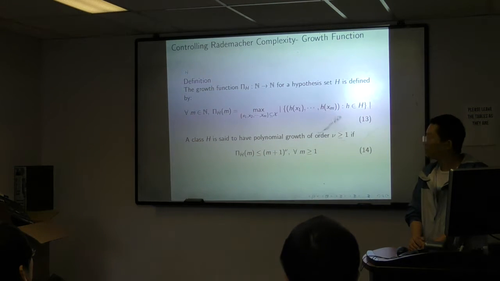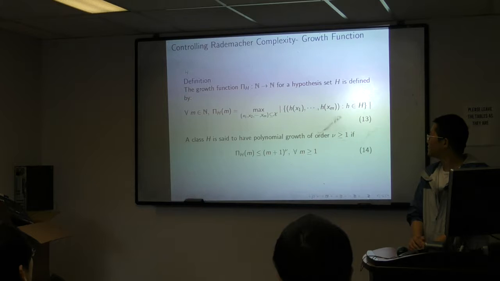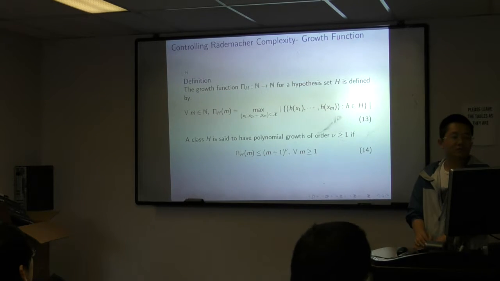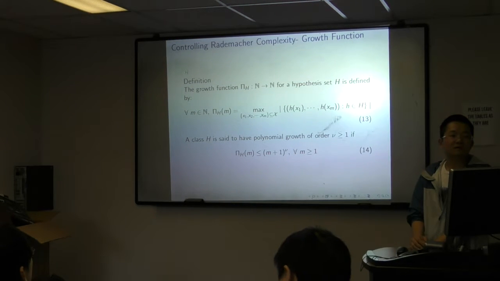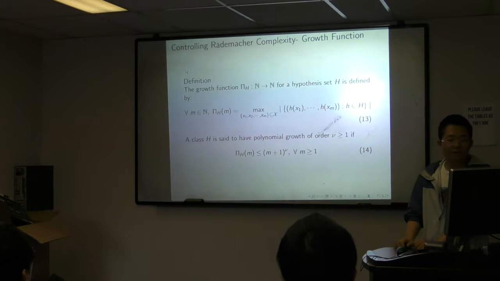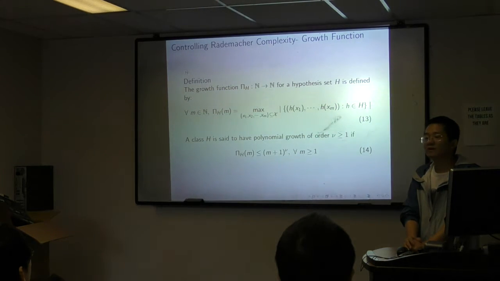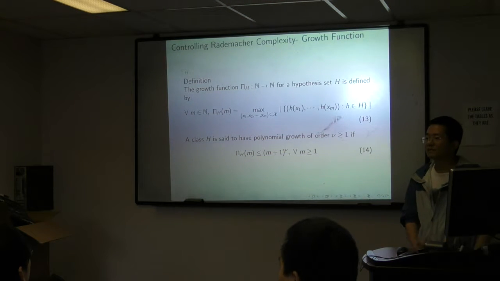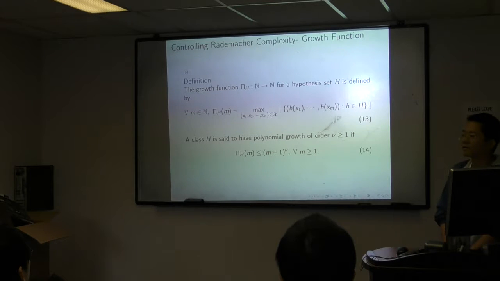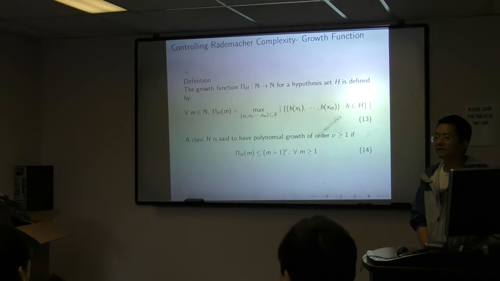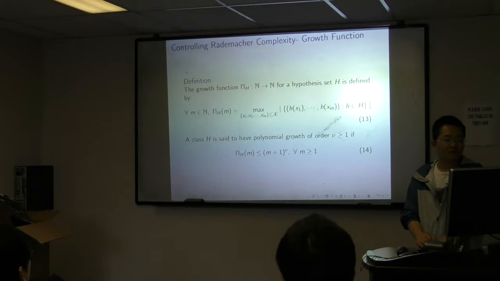Why do we introduce the growth function? Because our goal is to bound the Rademacher complexity. And in the next page, we can see the growth function is closely related to the VC dimension. But first, you need to talk about the meaning of this growth function, just to get people familiar with it, because we're going to use it a lot.